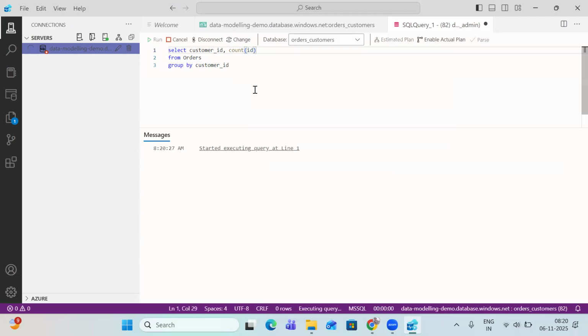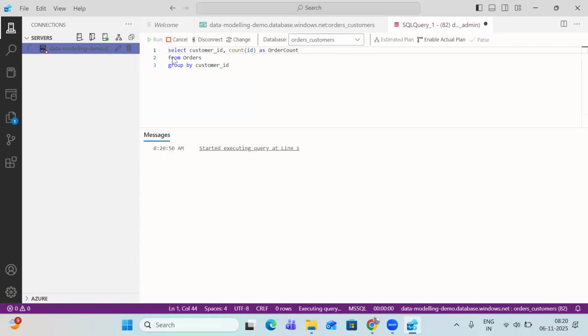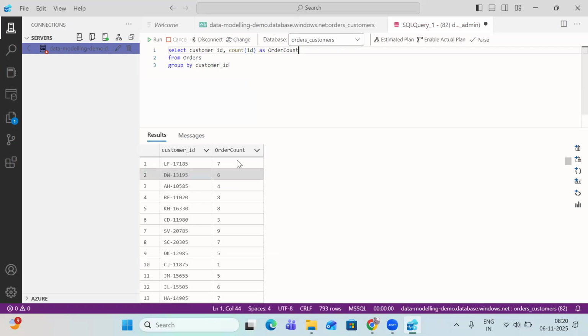Now if I execute, this gives me the number of orders per customer. If I want to add an alias name, I'll use as order count. Now if I execute, we get customer ID and order count.